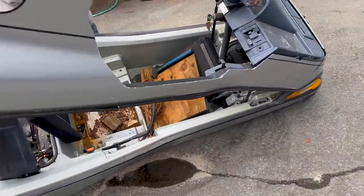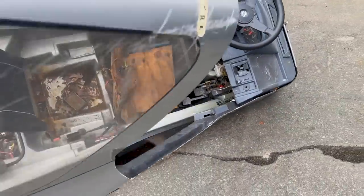Here she goes. There you go. Yep, you're good.